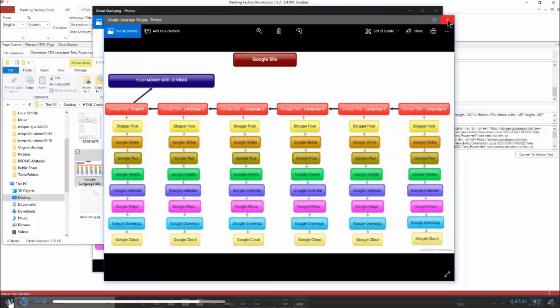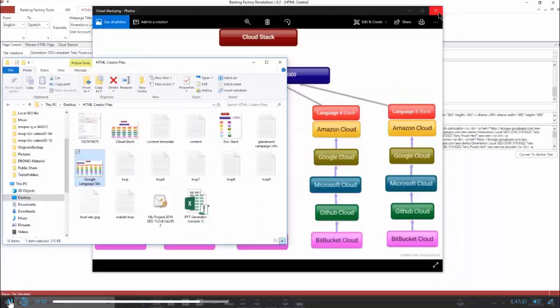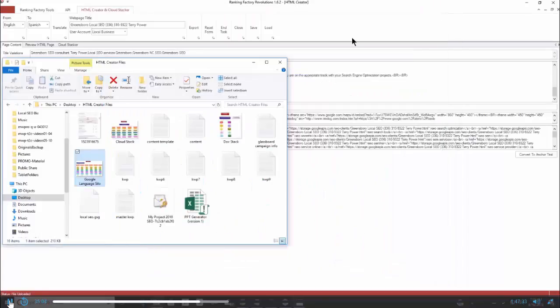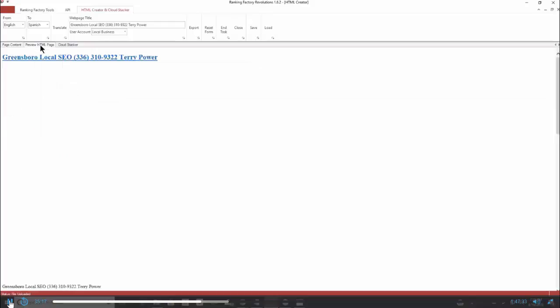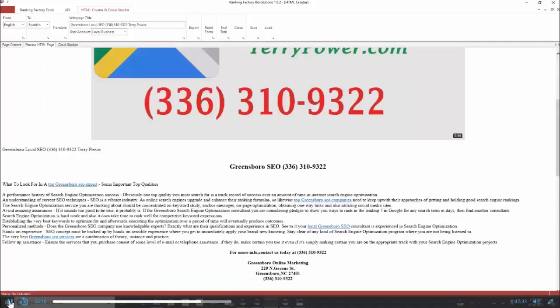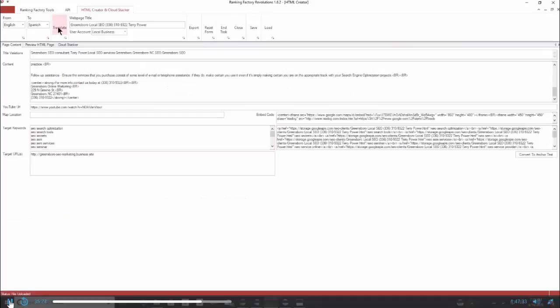Well, the way that we've designed this, you could write the same exact sentence, convert it into 25 different languages, and you have 25 unique references to that same content with the links in those authority pages sending juice to whatever your money site is, whether it is your website, a client's website, a CPA offer, a YouTube variant, another Google Cloud stack, or another translation.